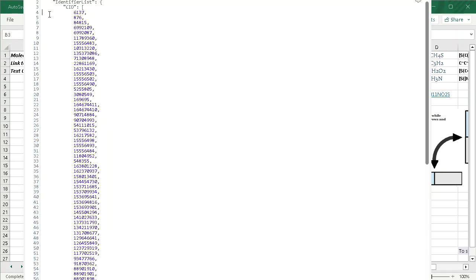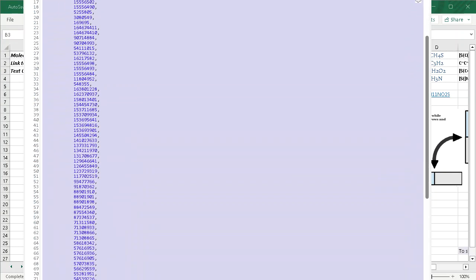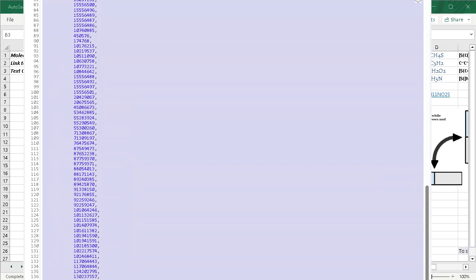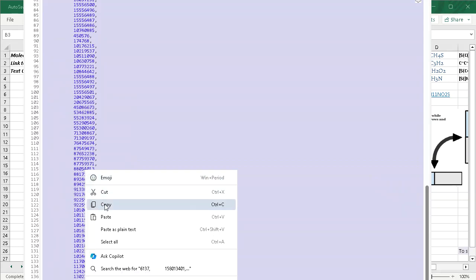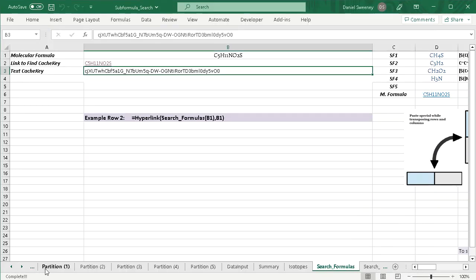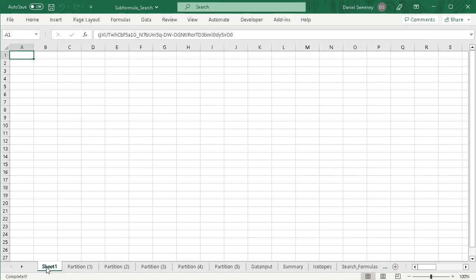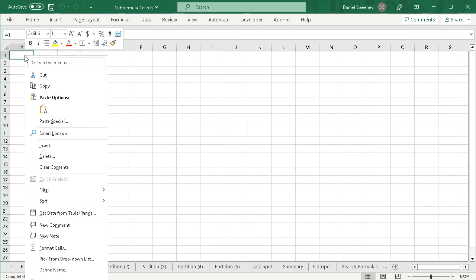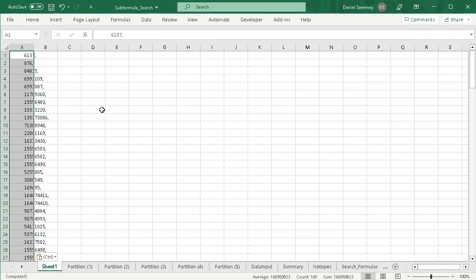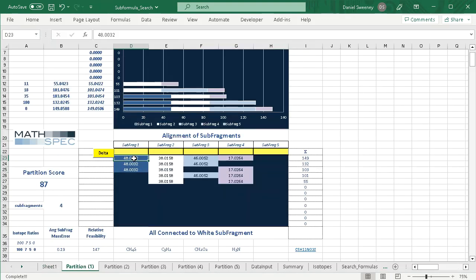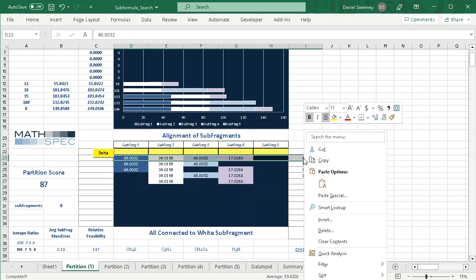So I'm going to try to copy these. And I'll put it in sheet 1. For subfragment searching, we need these masses.